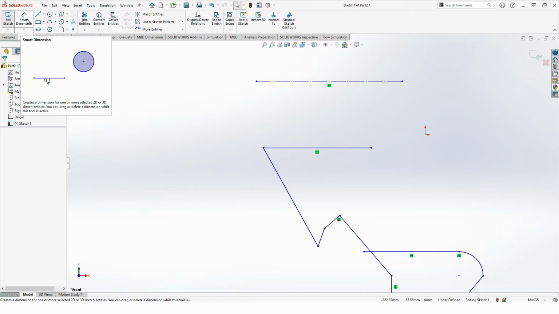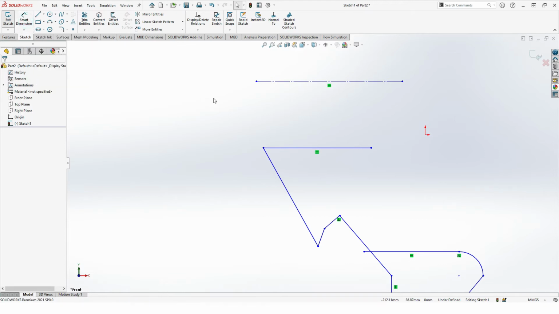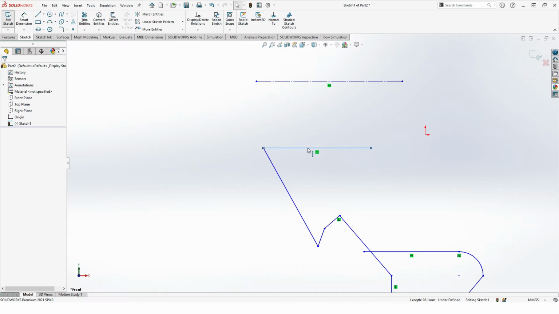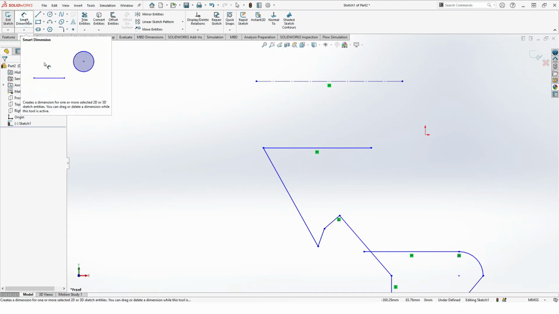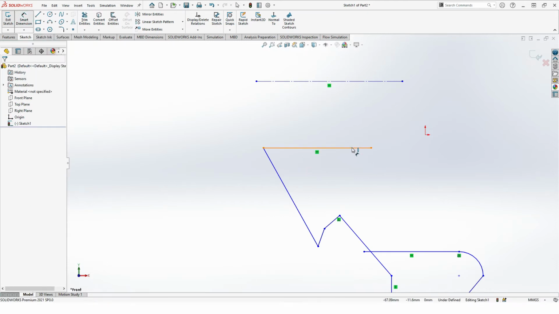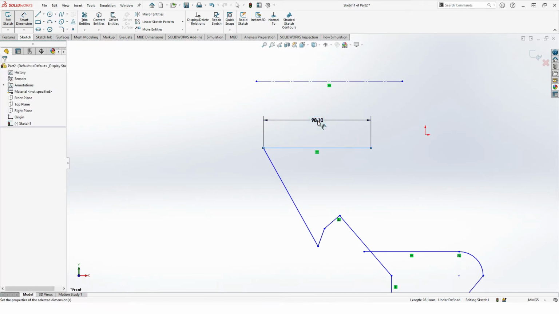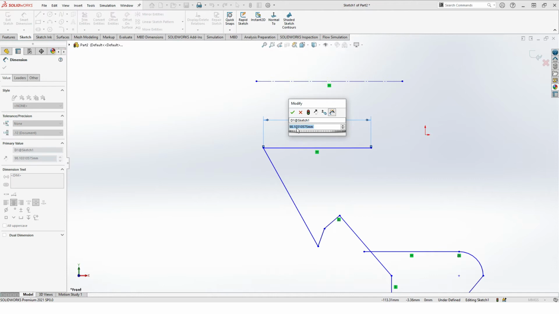by using this smart dimension, just click smart dimensions and click this. Actually we just go out first and click the smart dimension and click this. We just give the value, okay, and just give the 100 and here the save, click OK.